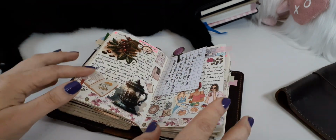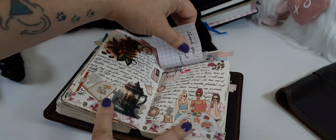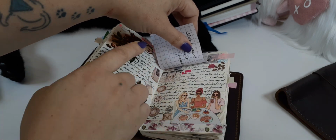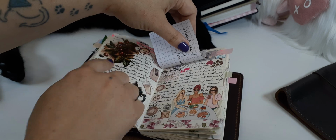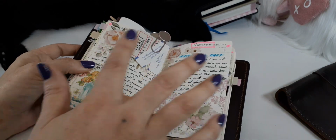So yeah, this has the Wrong Wrong coffee house. Wrong Wrong and the washi tape shop. You'll see a lot of their stuff here. Washi tape shop.